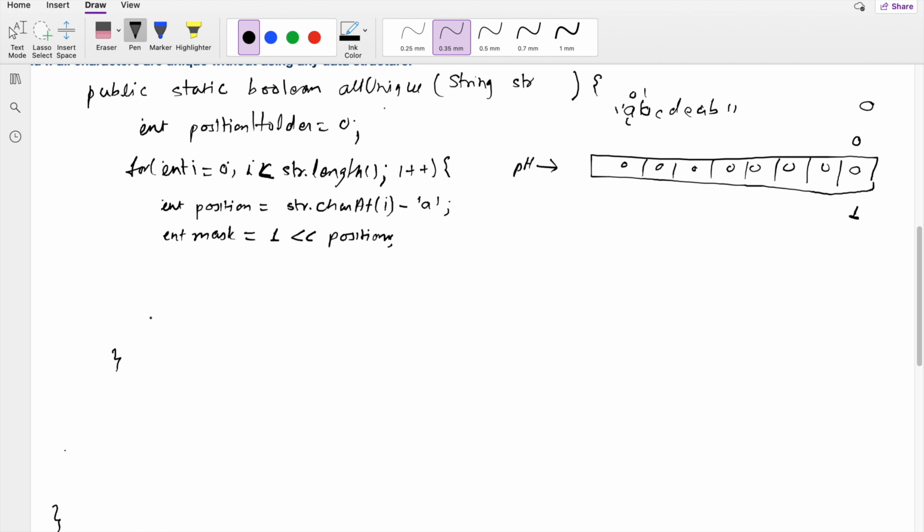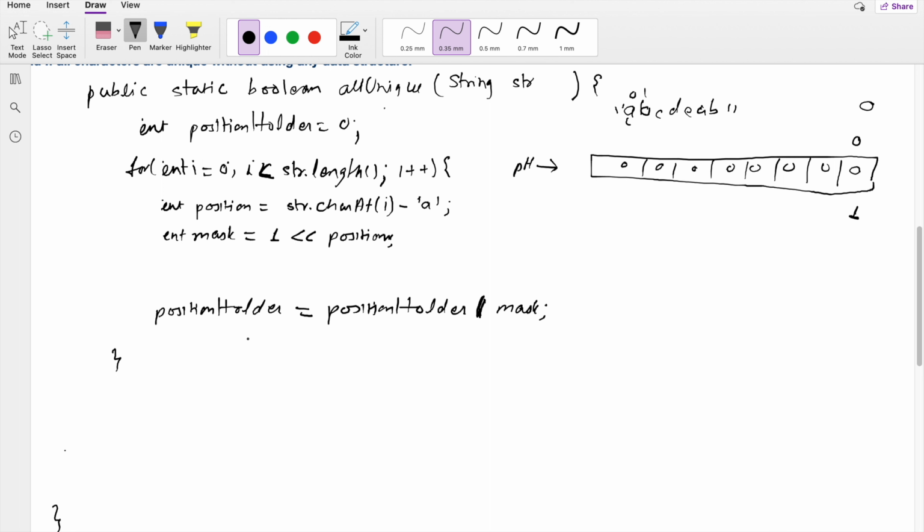So how to OR? Simple. Position holder equals, we're going to OR and we're going to assign to itself. So position holder, and this is the OR symbol, the straight vertical bar, with this mask.